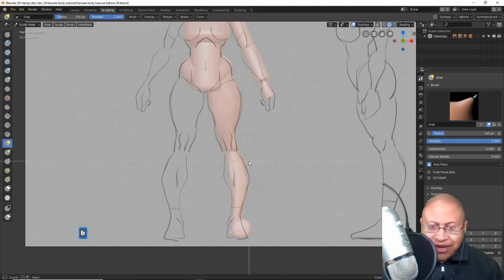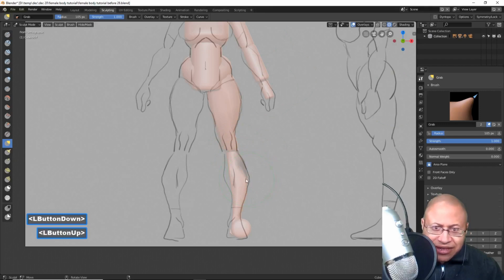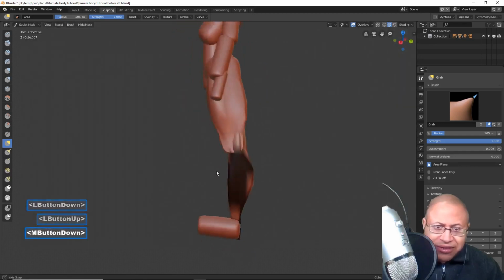So let's do it to the other side. We're going to press B, and this is going to select this area here so we can work without being concerned about pulling that other side. So let's hold the middle mouse button to take a look.